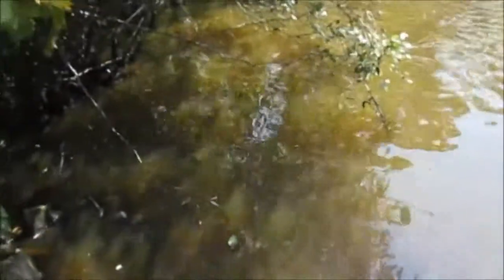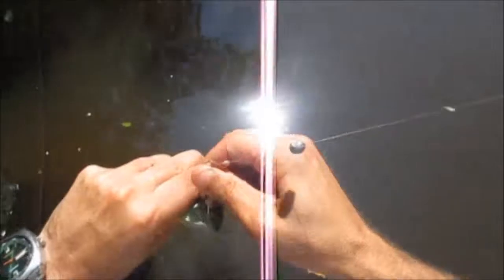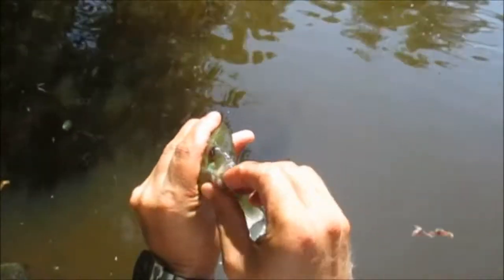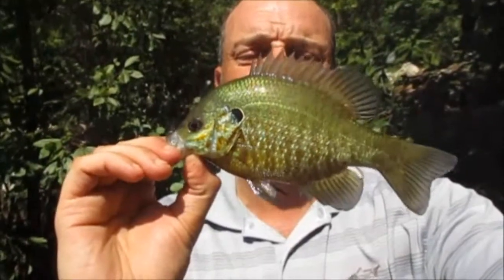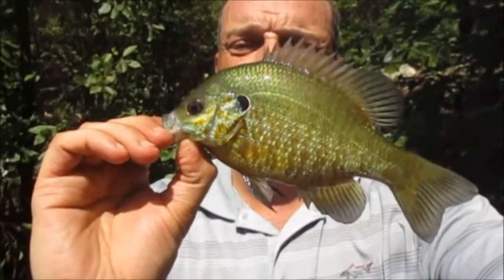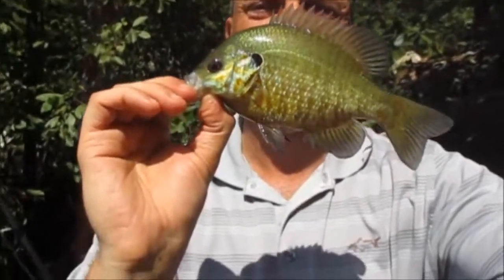Oh, what a beautiful red ear. Look, honey. Red ear. Oh my. That's actually a hybrid red ear too. Or it might be. Yeah, it's a bluegill red ear. That's awesome, guys. I just caught a red ear bluegill hybrid. I'm pretty sure it is. I could be wrong, but them patterns just don't look normal of a red ear. It has a very faint red ear too. In fact, it just has a white sliver, and that's a sign of a hybrid. Pretty sure.